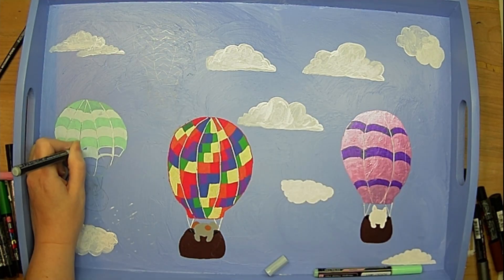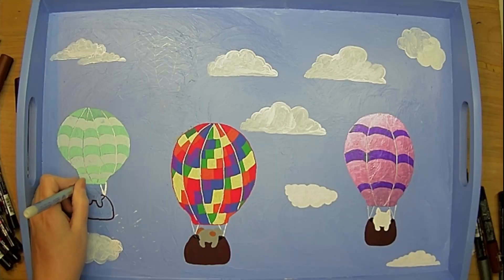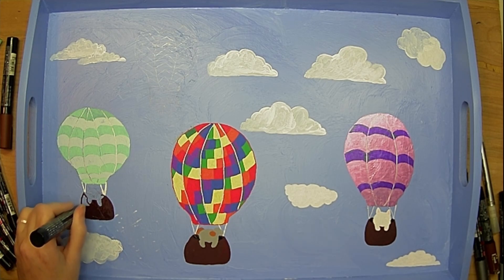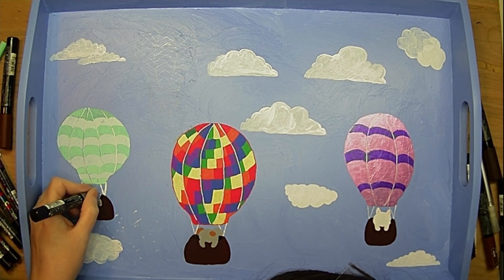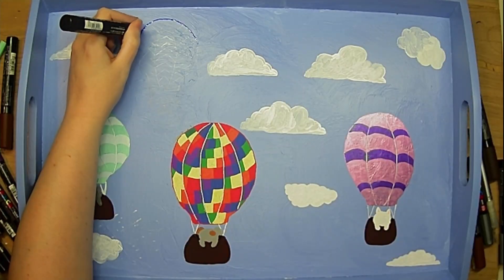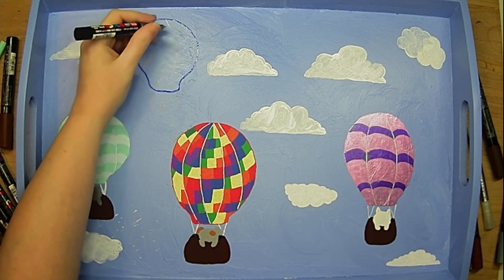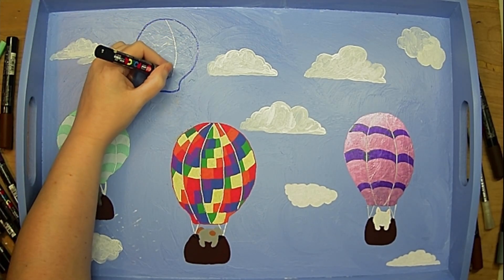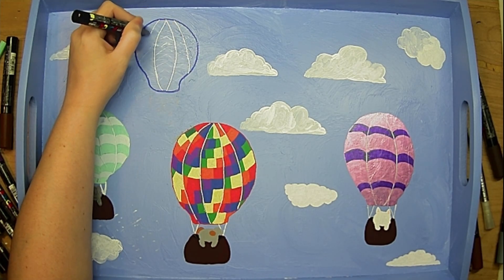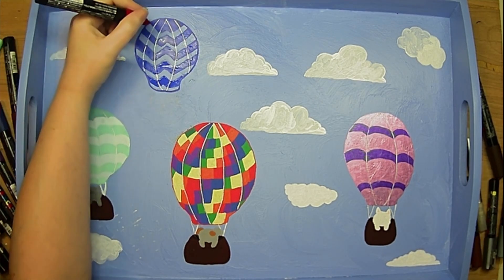I especially like hot air balloons because they just remind me of summers with blue skies and wind. Every year when I was growing up they would have a balloon festival where the balloons would come up and you would see them flying in the sky. Funnily enough, we had a dog that was actually terrified of hot air balloons — he thought they were big growly monsters. Whenever he saw them he'd run back inside, but if we stayed outside he'd keep coming back out to try to rescue us. So hot air balloons always make me laugh and smile.